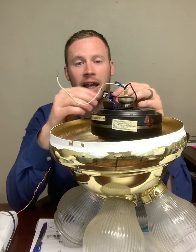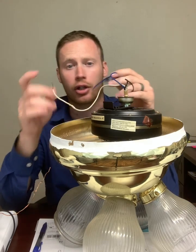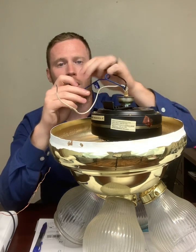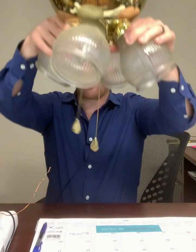In many cases, people only have one switch on their wall and one cable going to their box for their fan. They start putting their wires together and they're like, I have an extra wire. All you have to do is take your blue wire and your black wire, twist them together, and put them under the same wire nut with the one switched wire coming from your wall switch. It will turn on your fan and your lights at the same time, and then you can operate them individually with your pull chains.